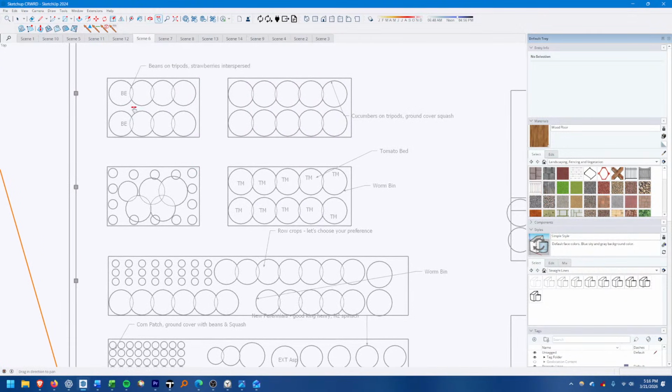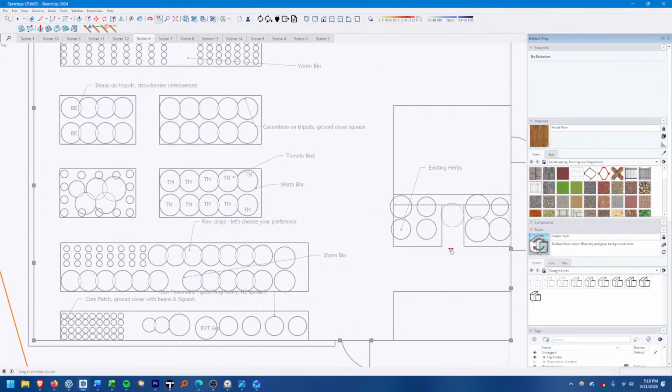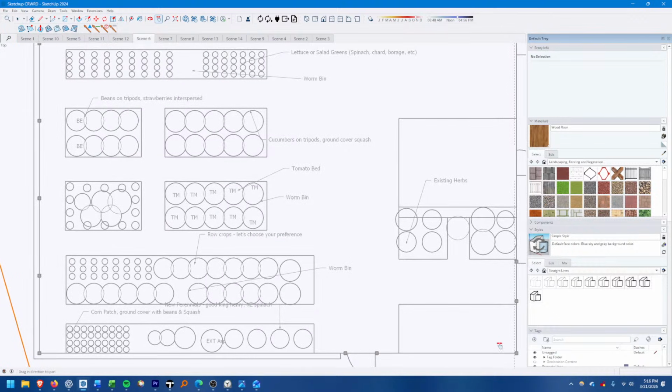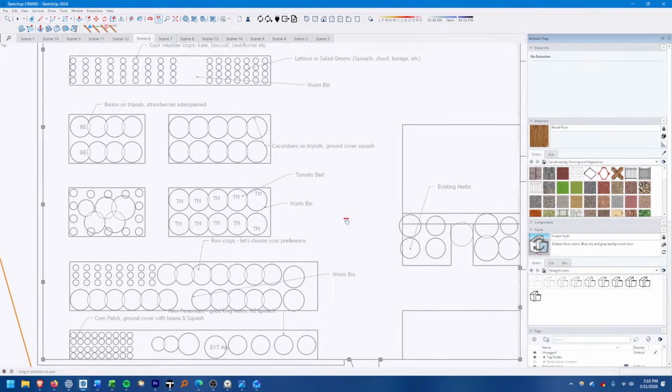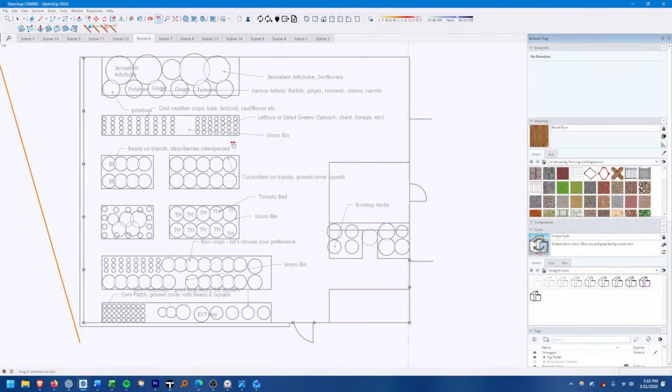So we have different options. So this is based on an annual and perennial mix. So these are existing beds, and this one is a cutting garden, and we're going to be working with all of these. So this is south. What we're looking at is shorter plants that gradually get taller, and we're looking at tubers in this section. So things that are going to be routinely dug up and the soil shifted will have this.